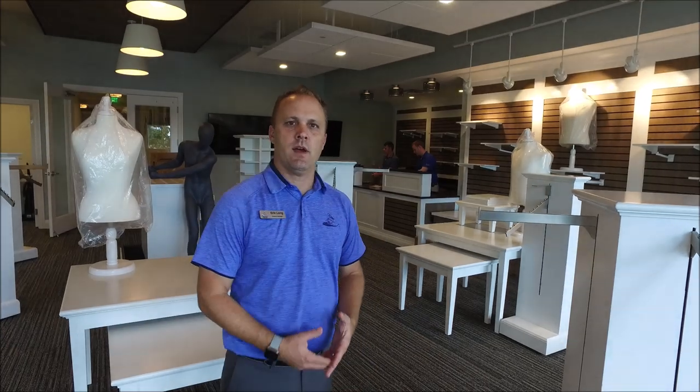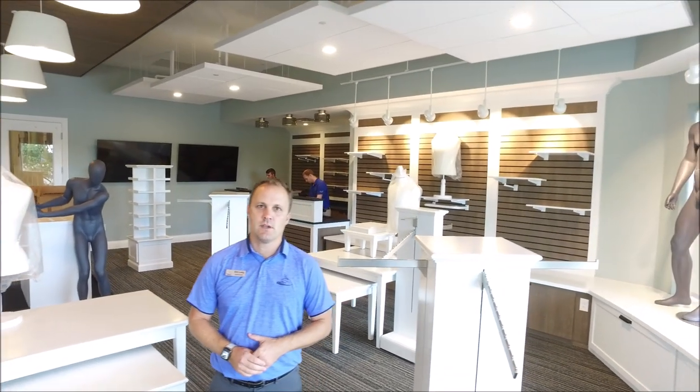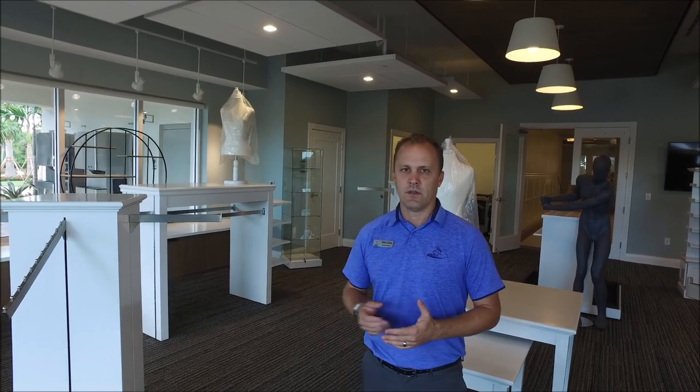Welcome to the new pro shop. You can see a lot of the merchandise pieces are already in, and the pro shop desk is getting our computers and point of sale in place. Tracy is very excited about putting all the merchandise in — we're going to be doing that on Saturday and Sunday. Tim and his pro shop staff are getting everything in order as far as the offices and computer needs for this space. It's really looking great in here, and we'll have the finishing touches done this weekend. We'll open the pro shop on Monday morning.